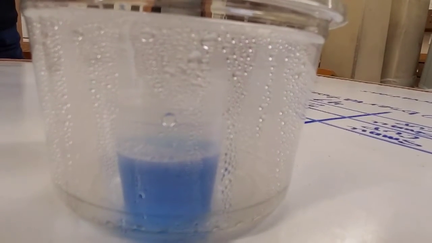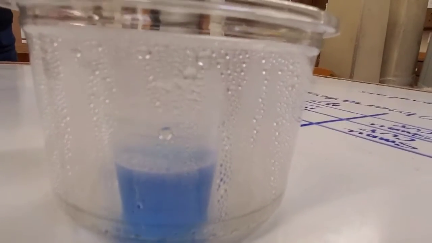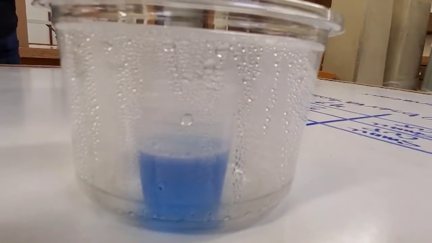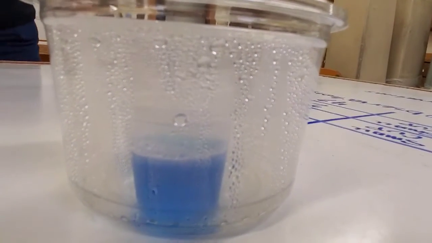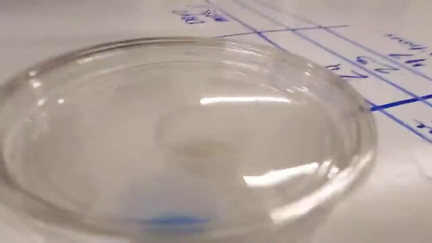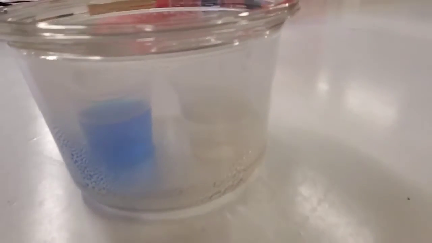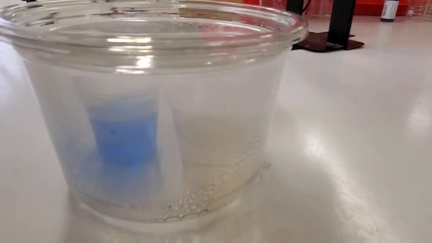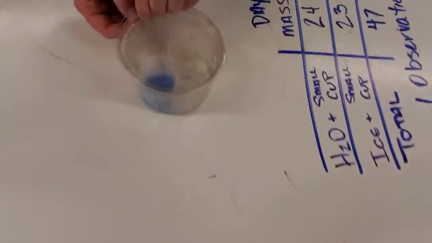Okay, and then here's the tub that it is in. Look at all that condensation. We got some really big drops, and then some little drops, and a lot of little ones. Even on the lid. Okay, so take a minute to look and write down your observations. So pause here and come back when you're done.